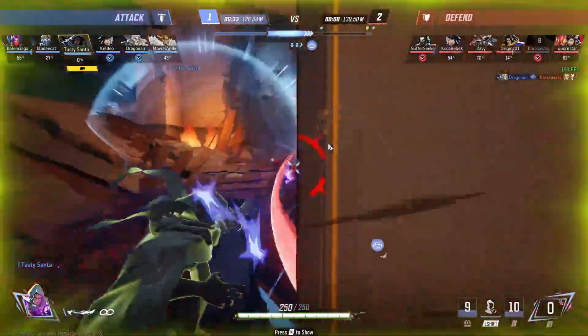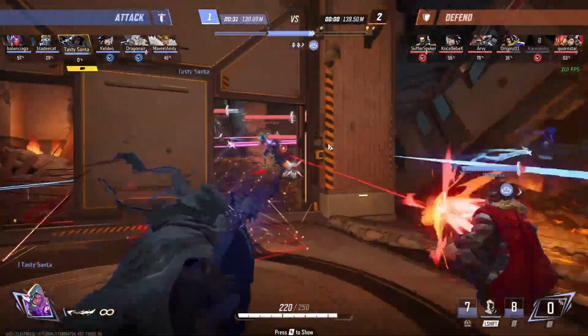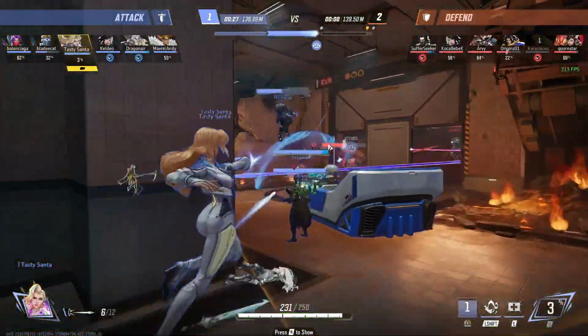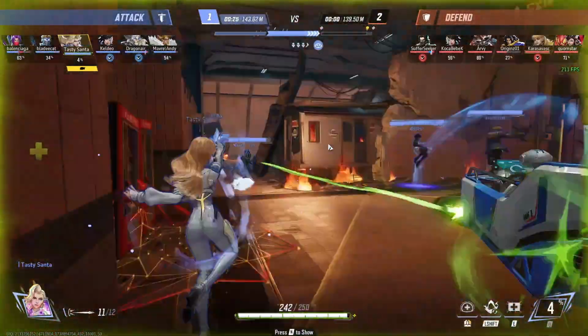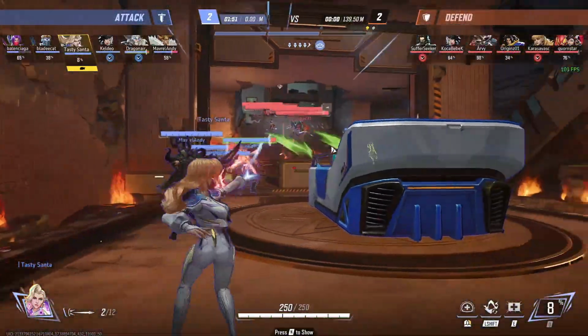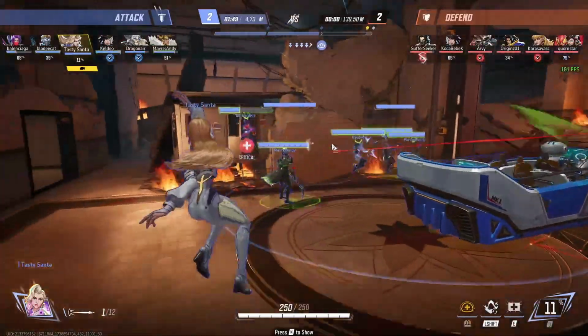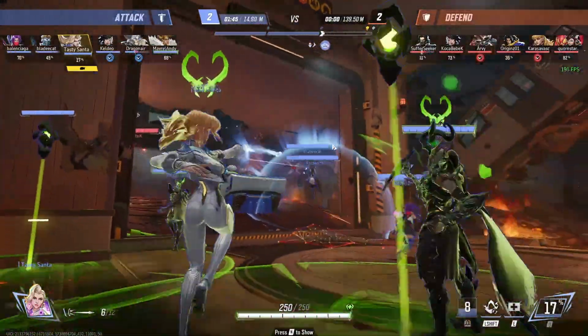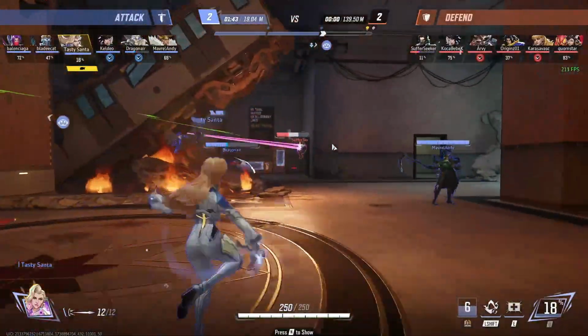Putting out the aggression, getting the Luna low, and we just fall back. Our ulti's done. We've made our room. Put out some heals, and just keeping our team nice and healthy.